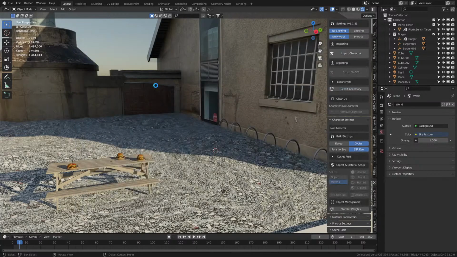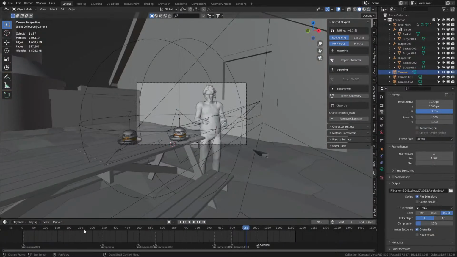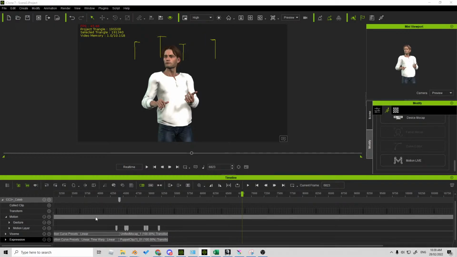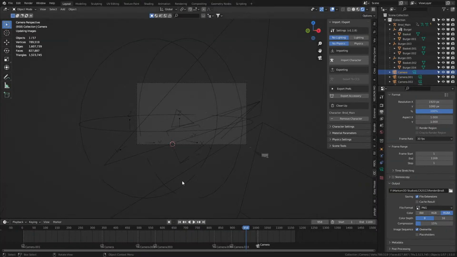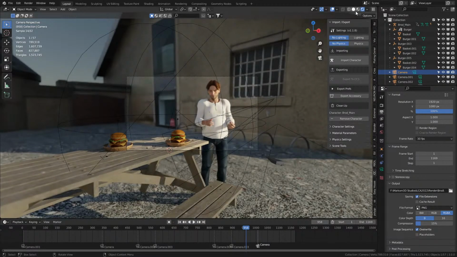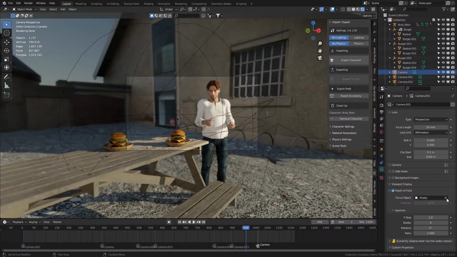Oh my goodness. Okay, let's go scene 2. And then we'll have a look at what this looks like. So you can see what the character looks like. Come on, Blender. Did Blender crash? Nope. We're just waiting for it to load. And you can see that it does look fairly nice. Now the camera here, I think it's got a depth of field, and that's pointing at a different empty. So let's just get rid of that.